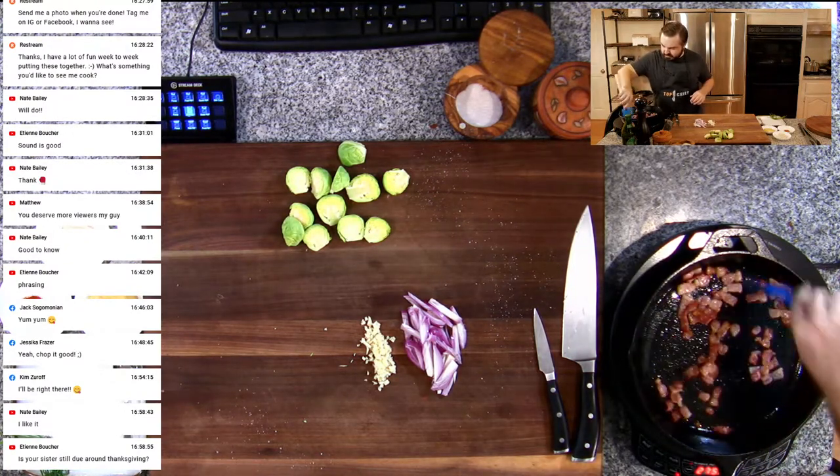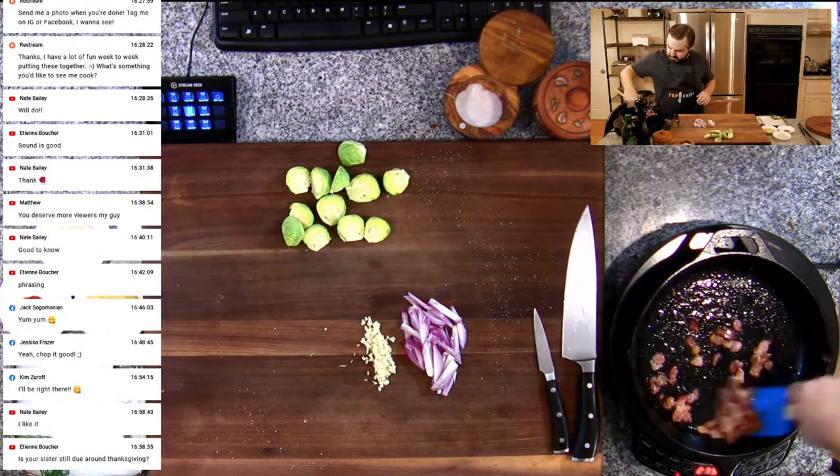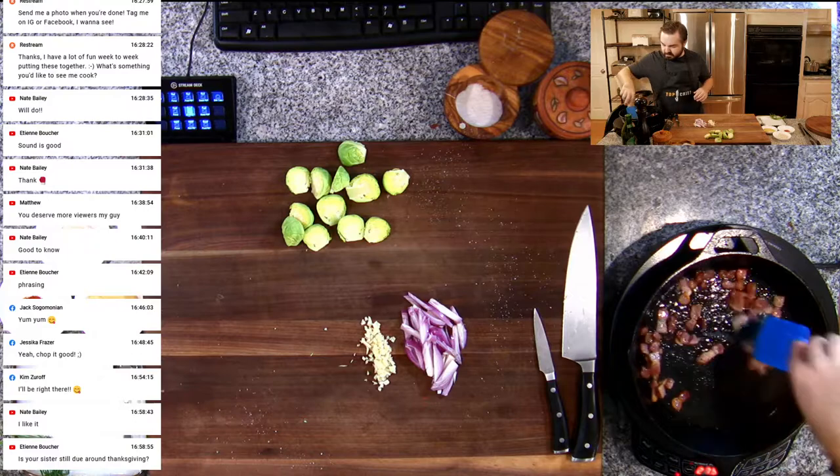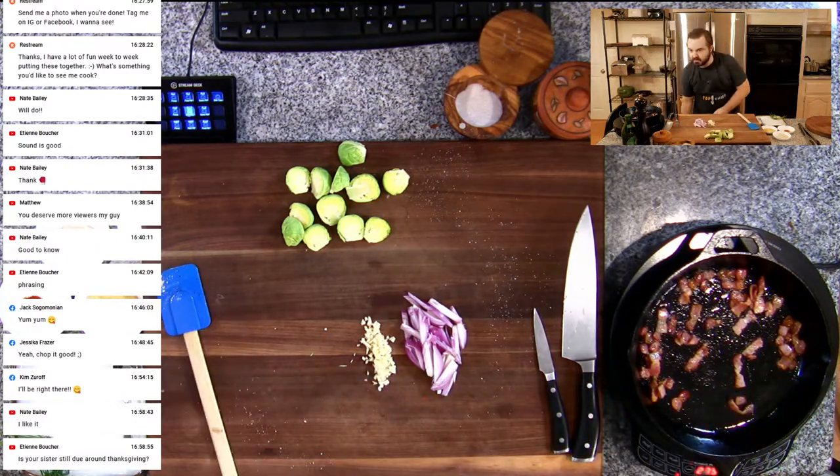And we pretty much want to get our bacon most of the way cooked. Not all the way, but like 85 to 90% of the way there. Because we're going to cook all of the shallots and the garlic in here with the bacon.